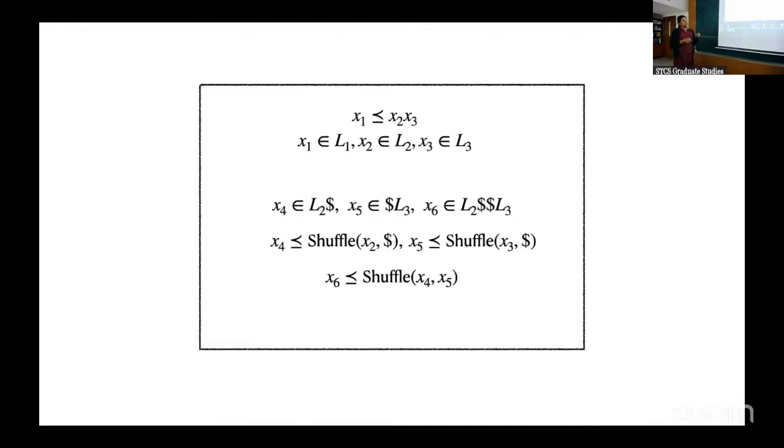So the shuffle of x4 and x5 will somehow have the word part of x4 first and the word part of x5 second. And then x6 is going to be a subword of that. That's more or less saying that this x1 is a subword of x2 concatenated with x3. So with this part, we are requiring that concatenation. So shuffle is more powerful than concatenation. We will not be putting concatenation explicitly, but concatenation can be recovered using shuffle.